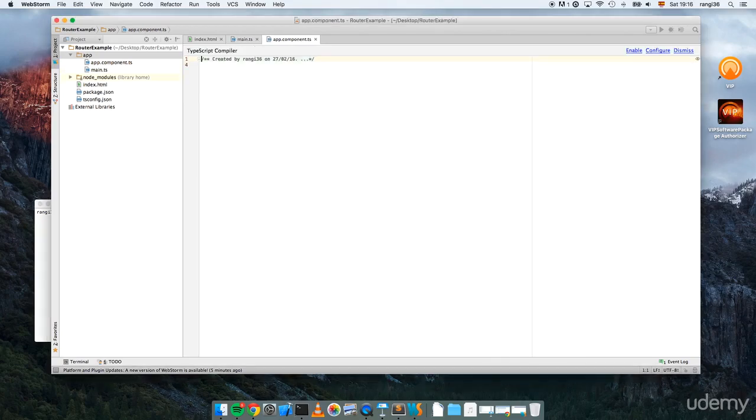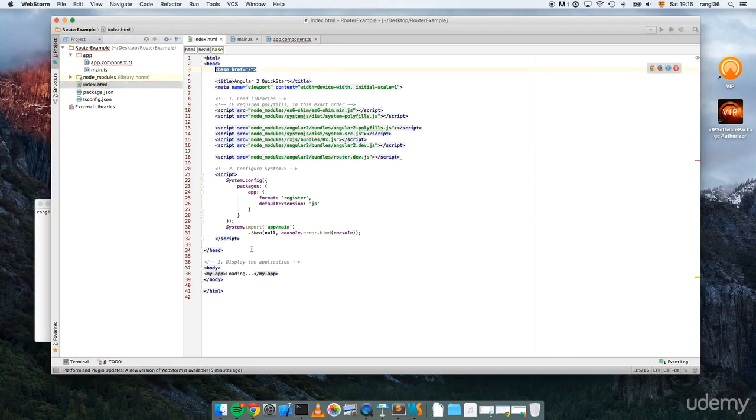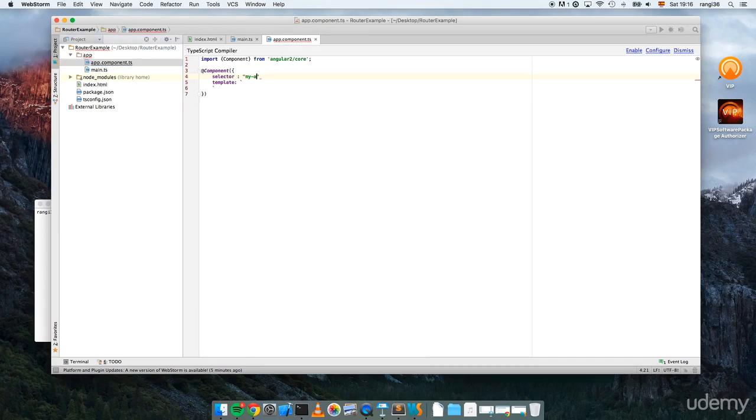Okay, so the next step, we will create an app component.ts. This is going to be our main component. If we remember from other chapters, we have to specify here component from the Angular 2 core library. Then we do the component decorator. We specify a template. Let's do it with the multi-line. We need to specify also a selector. In our case, in the index it is my app. Okay, so let's come here and put my app, comma, yeah, perfect.